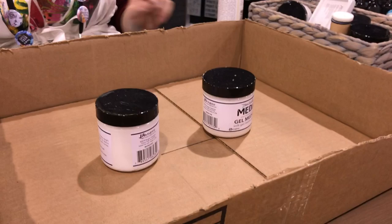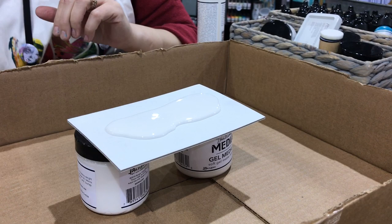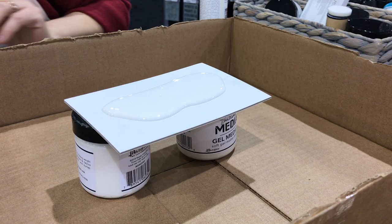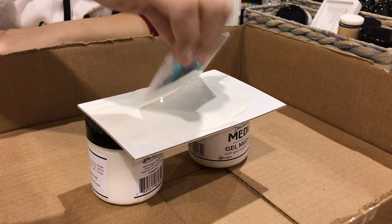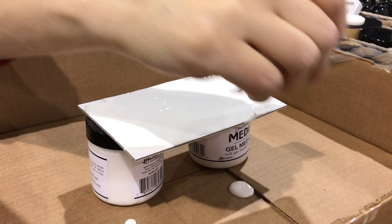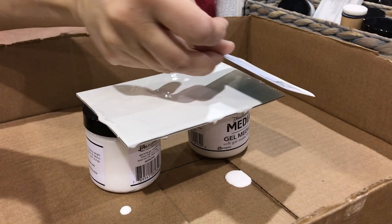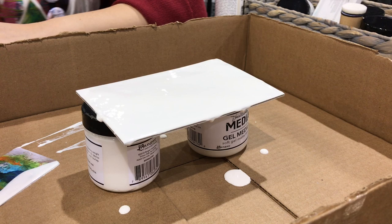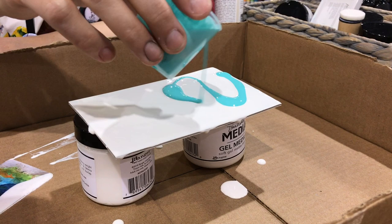So what we're going to start with is just a standard pour. I am going to start with an all-white base — you don't have to, but because I'm Dina, I'm going to use my business card. Well, I'll make more — nothing's ever a waste. So it's almost like I'm frosting a cake with white. I don't always start this way, but lately I've really liked the way my pours have turned out when I start this way. Is this white thicker than the other pieces or the same consistency? Within the pouring medium it's thinner — so you can pour it. Then instead of doing a dirty pour I'm just going to start.